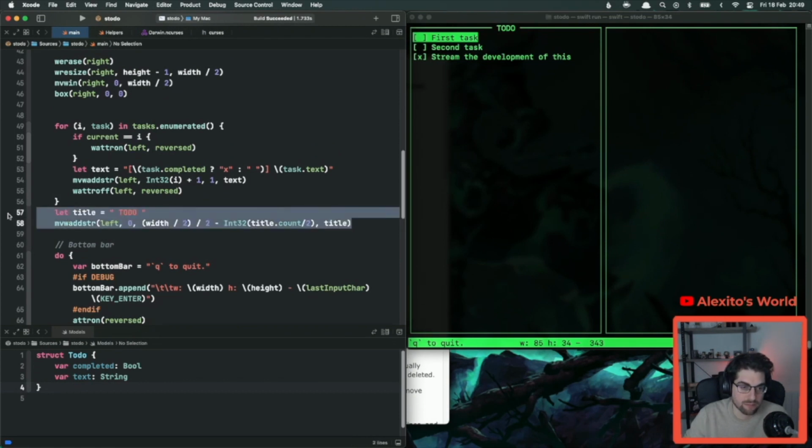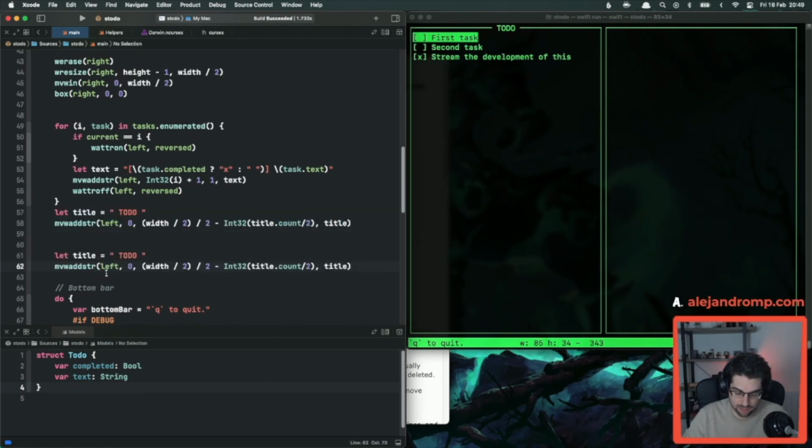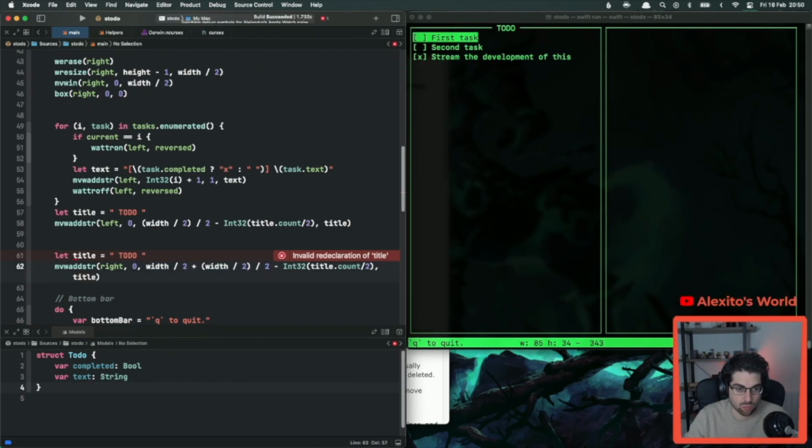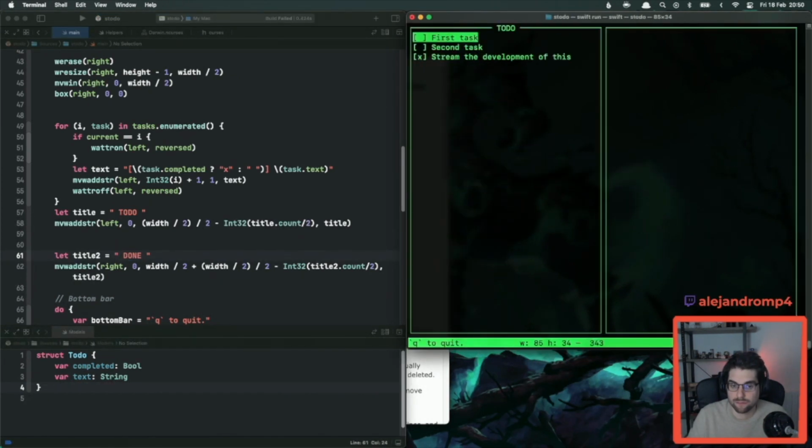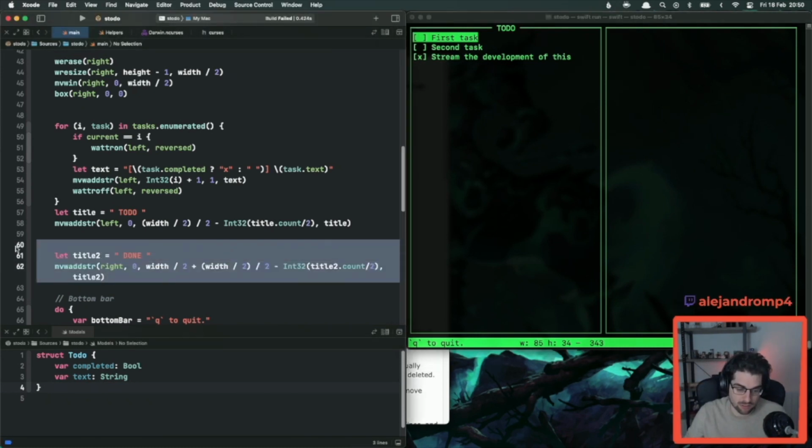Okay, and now I want the same for the right, but the right is slightly different because it needs to be here. So that position is fine, but I need to add all of this. I think. Probably not. I think I'm just gonna do it when I factor out the code for this.